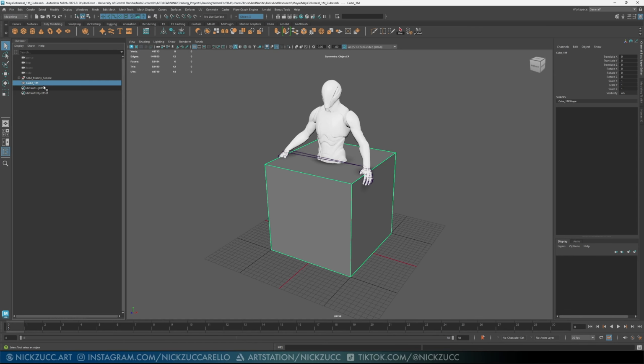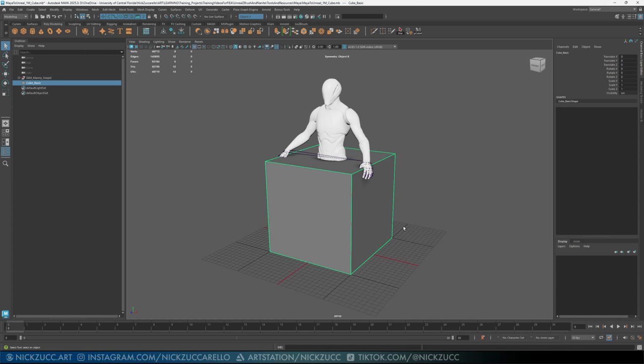We've already got this cube that we said was a cube 1 meter. I'm actually just going to change the name on this. I'm going to keep things consistent with what I had before. So I'm just going to call this cube, and this is my basic cube that I've got.